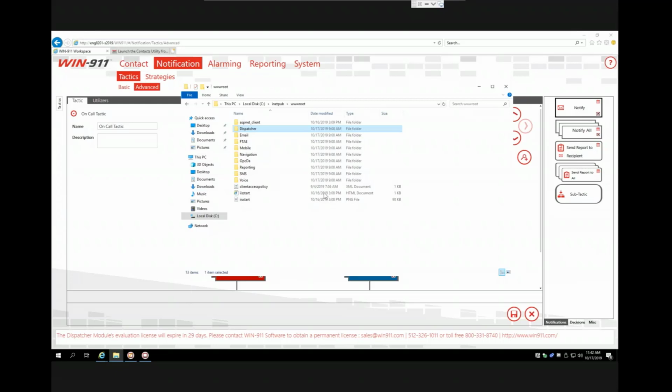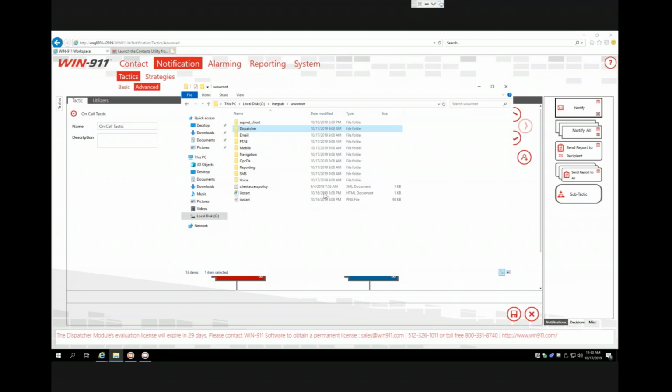Any thought of adding this functionality to WIN-911 mobile? Yeah, there's a lot of things that we're thinking about adding to WIN-911 mobile in regard to user management. We think that a lot of people use the mobile app and want to manage settings like this moving forward, whether it's WIN-911 mobile or a separate WIN-911 administrator type application.